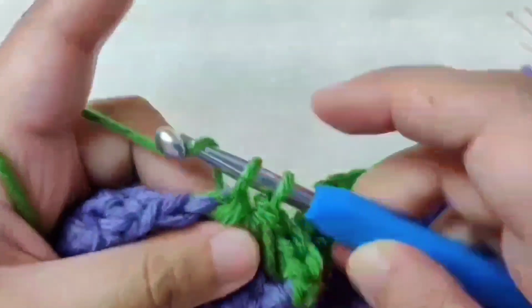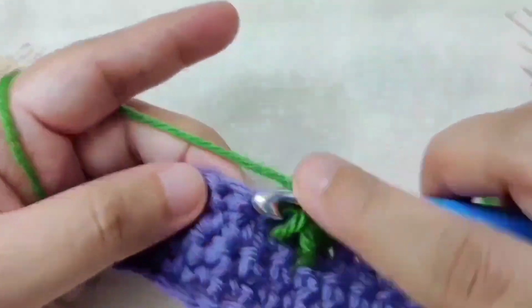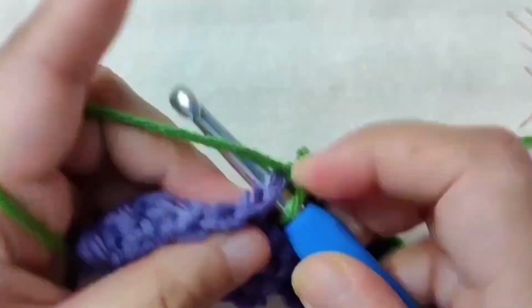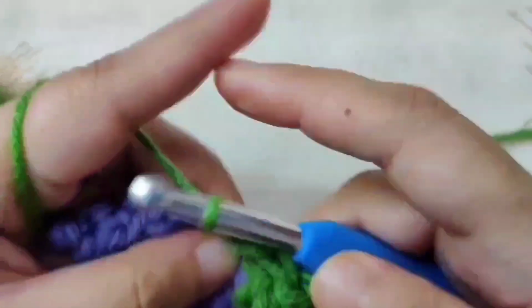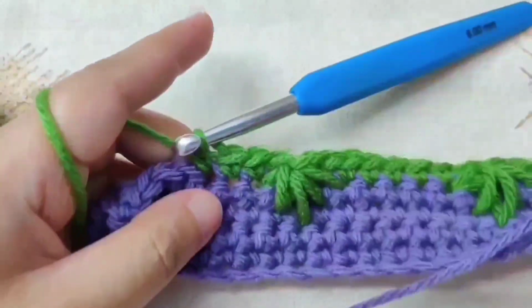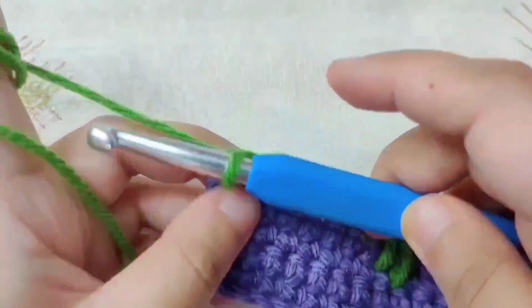Once you have 2 loops on your hook, yarn over and pull through both the loops. Now make a single crochet till the end of this row, and I will meet you there. So in every stitch, make a single crochet. You will have 8 in all. Row 6 is a single crochet row.